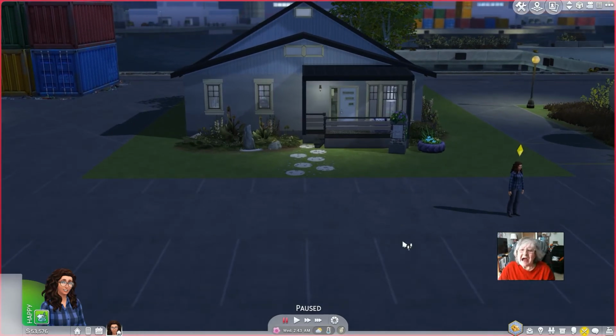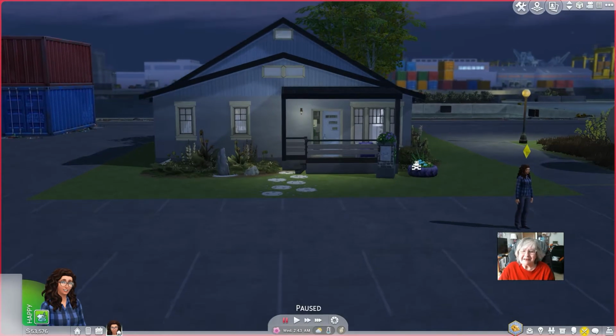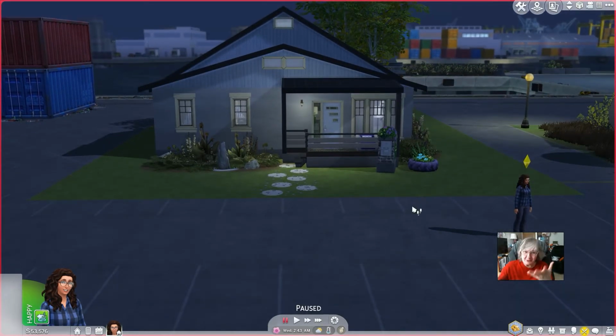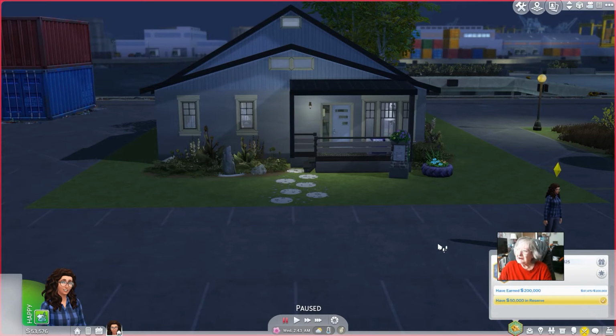Prissy had more than enough. I didn't even realize I put a lot into this house when I did the show. Oh, yes. So, Prissy has a fully furnished house and money left over, so we can still add on to that. I was just looking at her aspiration, fabulously wealthy.